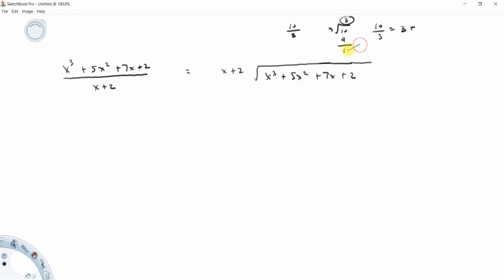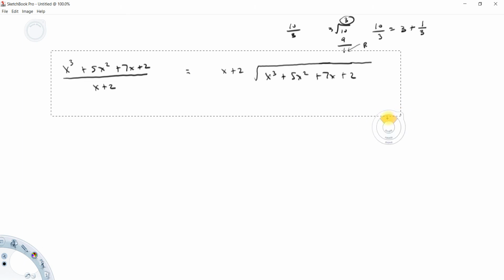But this is what's left over. That's called your remainder. And it's not 3 plus 1 here, by the way, because 3 plus 1 is 4, not 10/3. The answer is 3 plus 1 over 3. I like to think of it as this remainder that still needs to be divided by 3. So polynomial division works very much the same way.